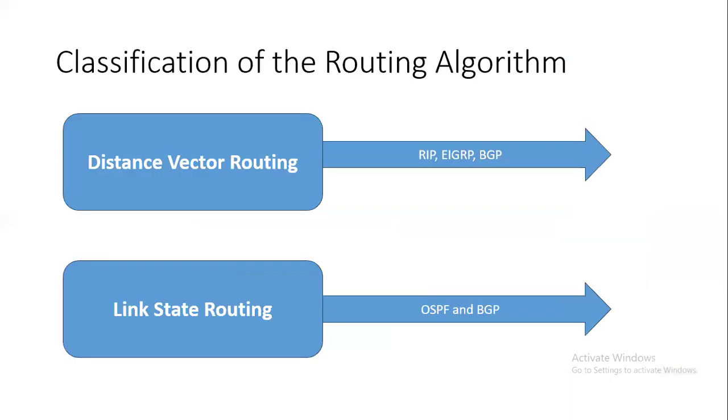So now in this video we'll talk about what is the distance vector routing protocol and what is the link state routing protocol. Overall, a routing protocol depends upon the algorithm they are using. So that's what we're going to talk about in this video. So let's start. What is the classification of routing algorithm?